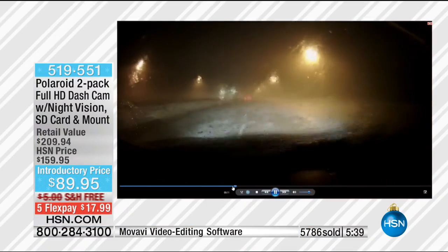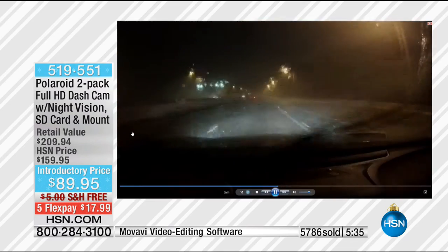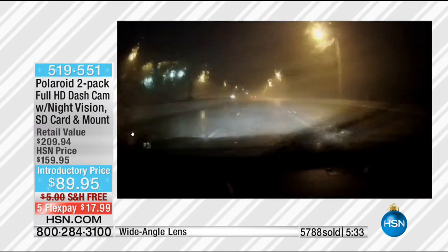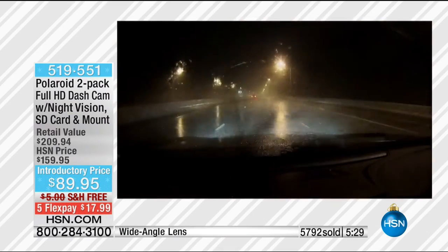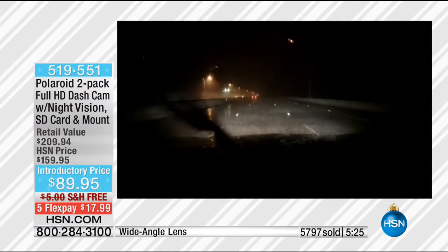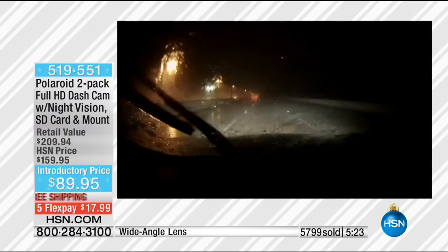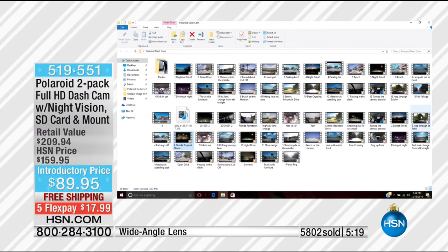So I'll show you this, Marla. Here it is. Nighttime. I'm driving home from HSN. Not only is it the middle of the night, but look at the rainstorm. You barely see. But then, Marla, watch what happens here. In a couple seconds, all of a sudden, boom, lightning struck the bridge and all the lights went out. Scary, and it's unbelievable. It captures all that amazing footage right there. So daytime, nighttime, horrible rainstorm, you've got it there too.